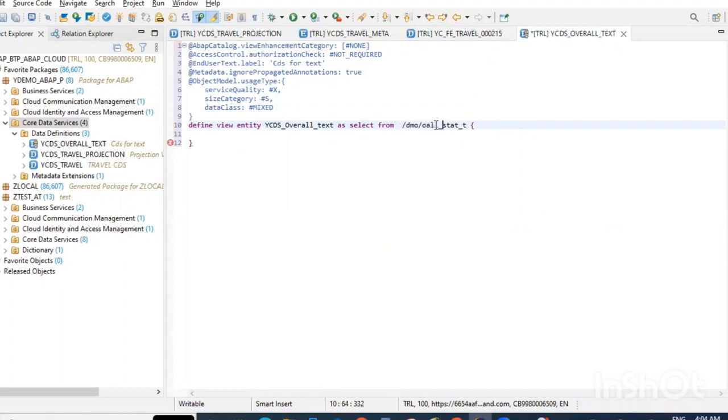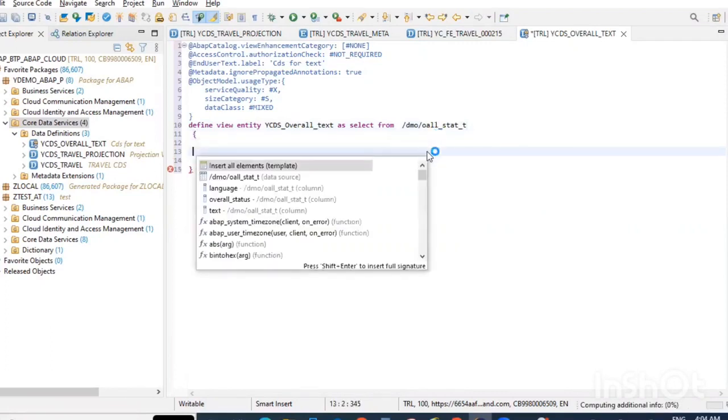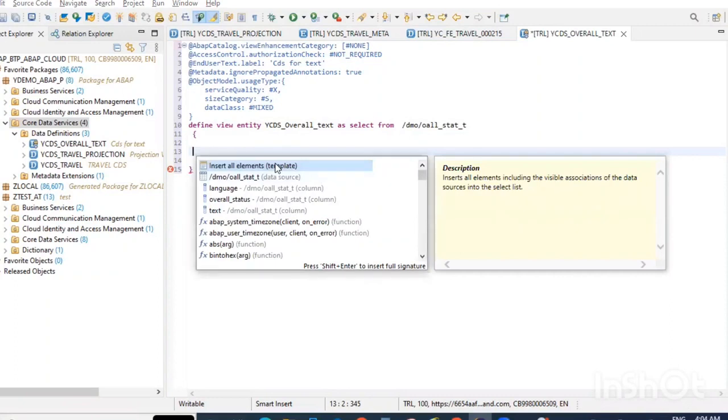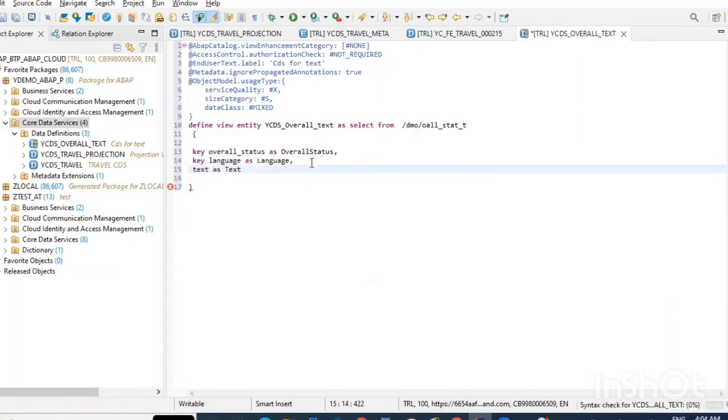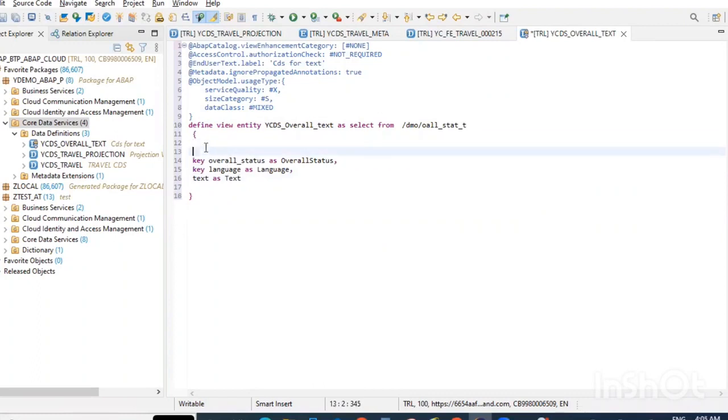Now we have to insert all the elements which are required. Here in this table we have these fields: overall status, language and text.